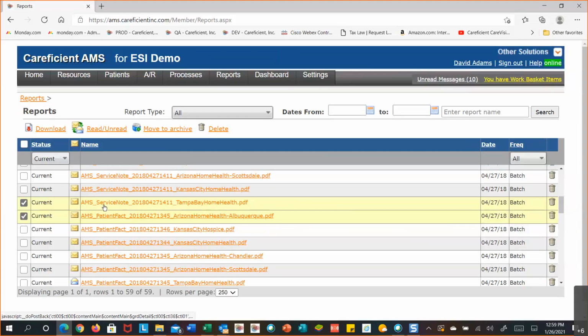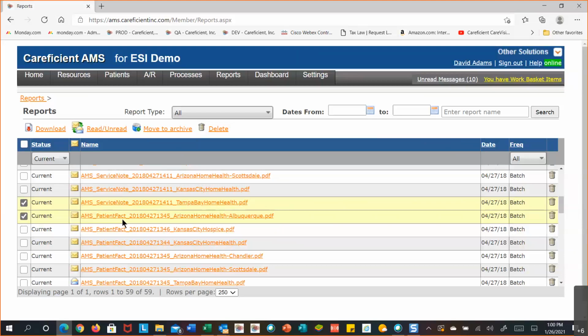The purpose of this report is so that you can use it as part of your disaster planning process. So that in the case of a disaster and your office is wiped out, you have this information available to you to continue running your business. So you can see all the notes that have been documented within the last 2 weeks. In the patient fact reports, the other side of this, you'll see all of your active, hold, and pending patients. Okay, thank you. And so that's the purpose of this report.